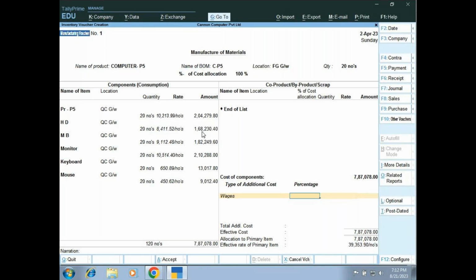So you should give it at the outer column. How much was wages? 32,000. Yeah, 32,000 was the wages. Observe, you are not supposed to give it here. If you give here, it will become a percentage, which is wrong. So don't give here. Give at the outer column. 32,000.